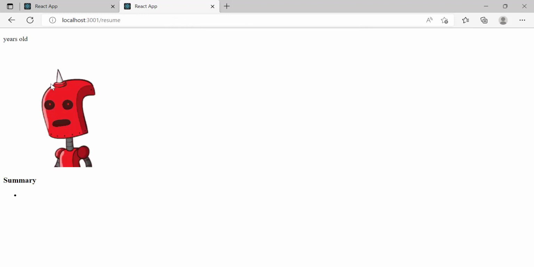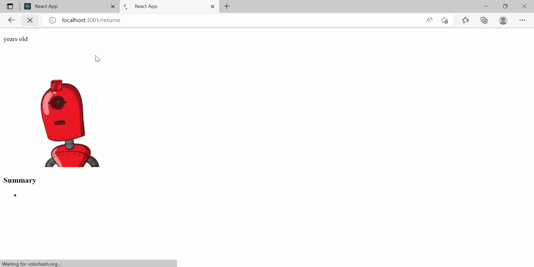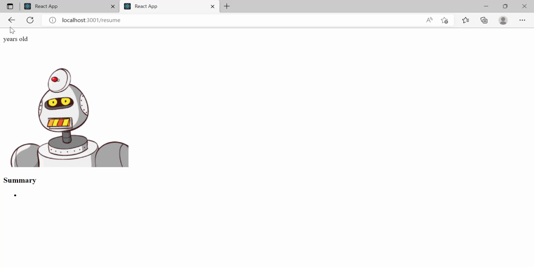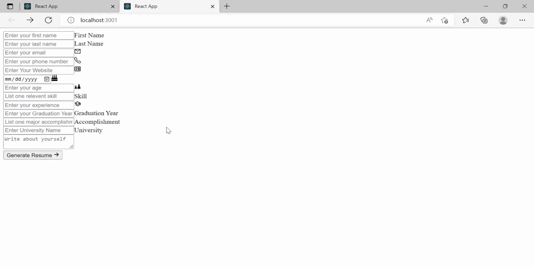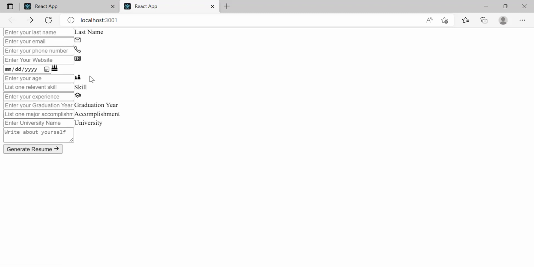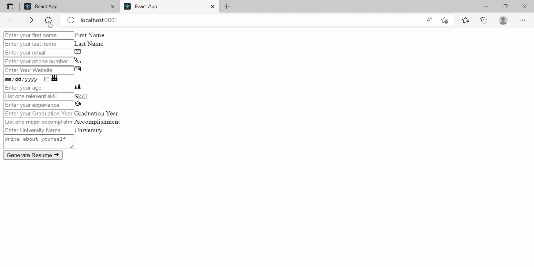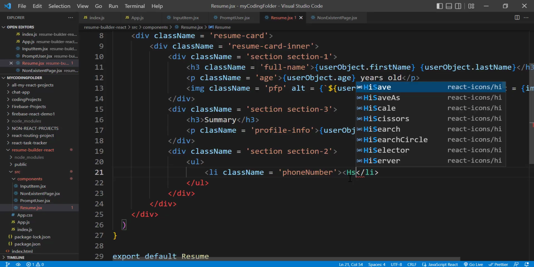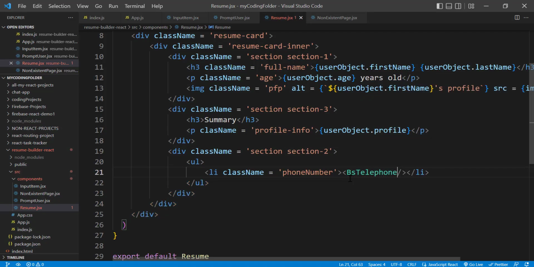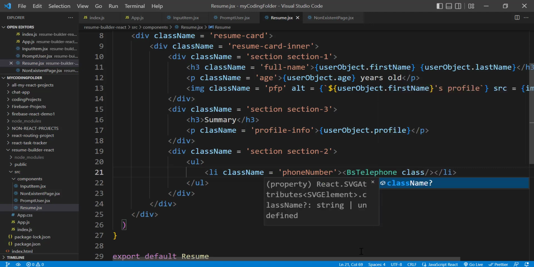And as you can see, it even generated us a randomly chosen profile picture. So if I were to refresh this every single time, it's going to give me a new, alien-like profile picture. So yeah, that's a pretty cool feature. And also when we refresh on this main page here, everything transitions in with this little bouncing effect, which is pretty cool, makes it a little more user-friendly and interactive. BS telephone is going to be our icon that we're using here, and it's a self-closing tag.